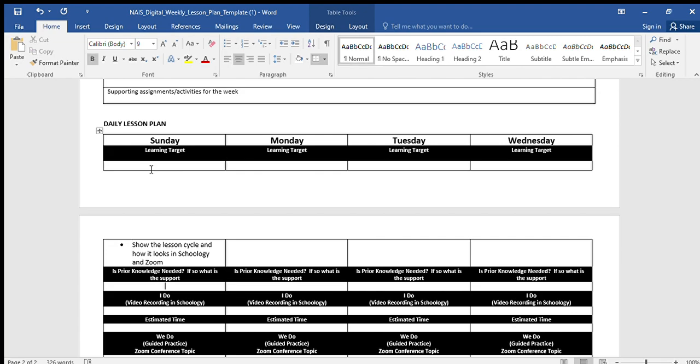Here's my first part. Is prior knowledge needed? If so, what is the support? Is prior knowledge needed for the support that I am doing? If I'm teaching new vocabulary, would it trigger prior knowledge? If I'm doing a new concept, is it prior knowledge? For this, teachers need to know how to access Schoology.